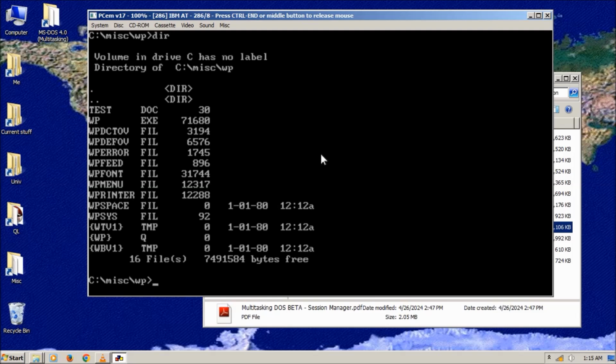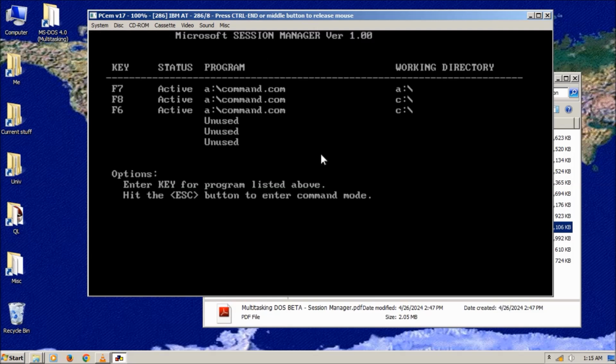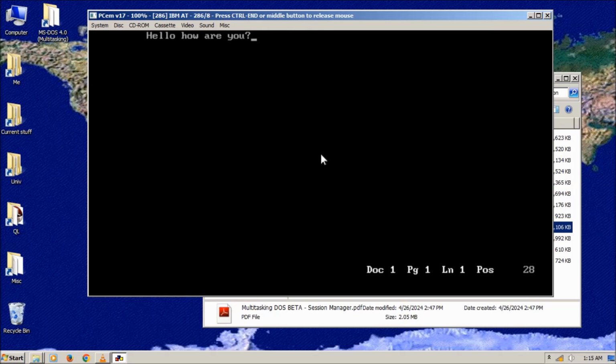And I have a test document right there. Oh, my mouse is captured if I do this. I've got a test document right here. And so now if I go Alt F10 and go back into, I think it is F6, I can now go Alt 7 and retrieve test.doc, and it'll load it in.